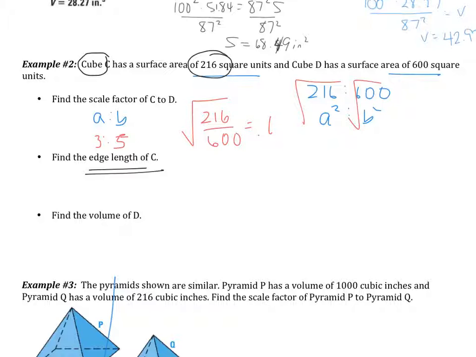Okay, how about this? We'll draw it out. We got a cube, and what they're telling us is that this is the same as this, and the surface area equals 216. Well, to find surface area, don't we do 2 times the area of the base plus the perimeter times the height? So how do I find the area of the base?